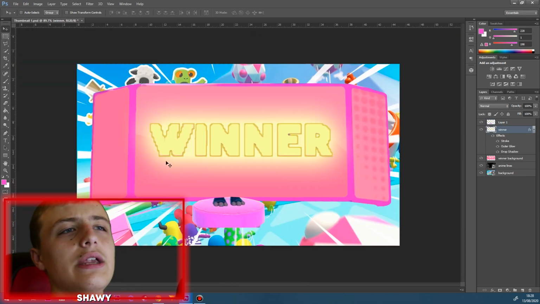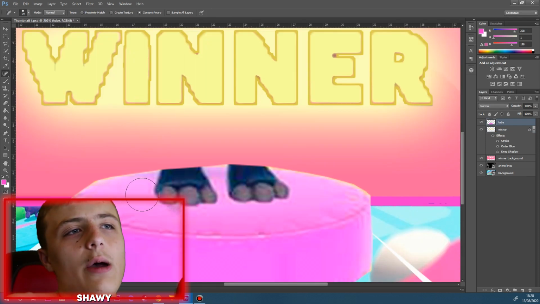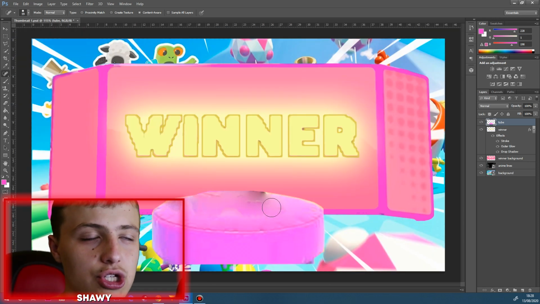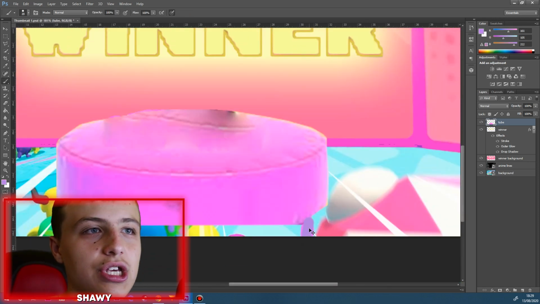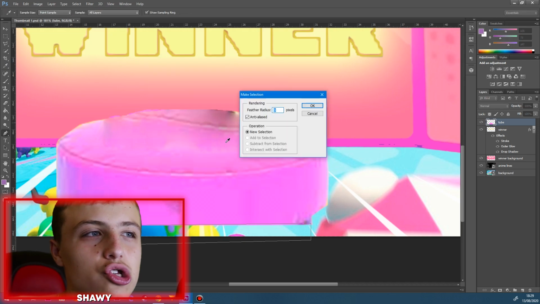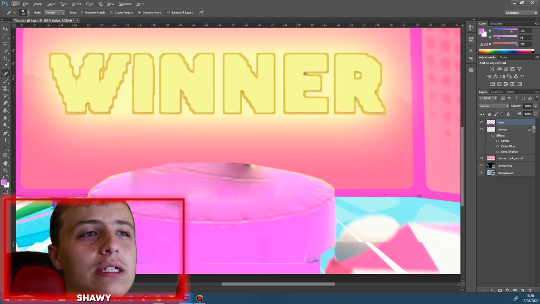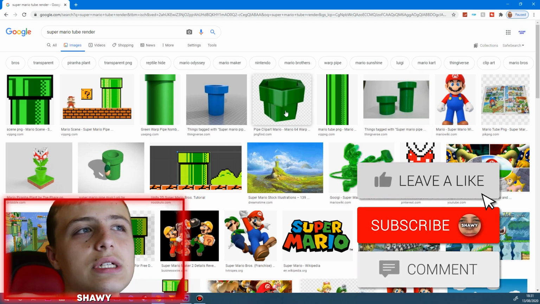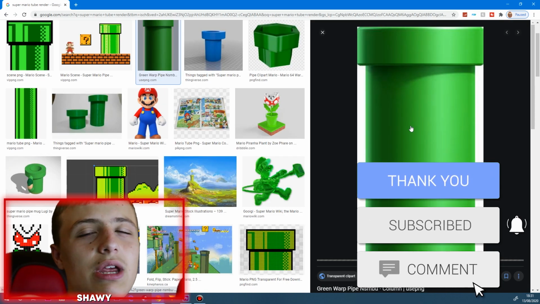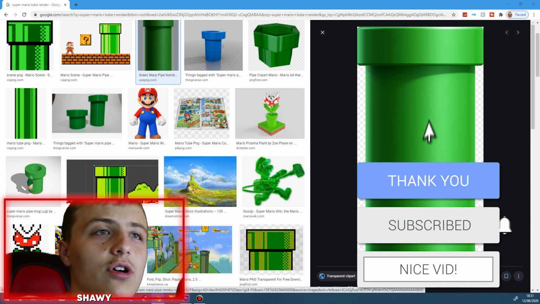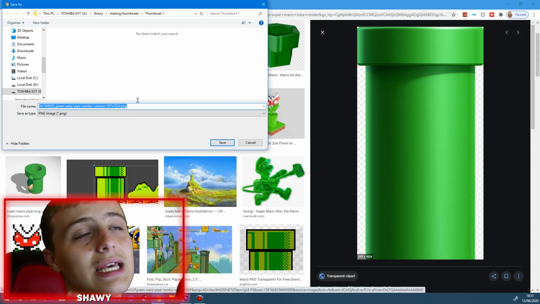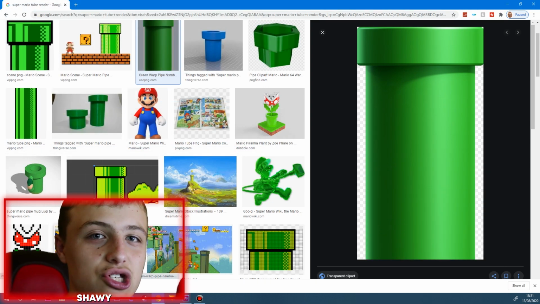Now I wanted to try and add a tube thing. I tried to cut time and just do it with this picture, but it wasn't working, as you can see. I tried to colour it in, I tried to draw it and everything, it just wasn't working. So what I ended up doing is going on the internet and finding a Super Mario tube, this green one here. This is perfectly fine to use. I should have just done this in the first place because, again, it's all about saving time in these situations.